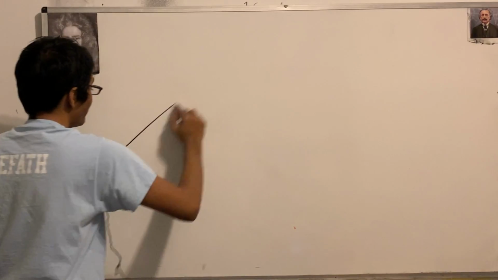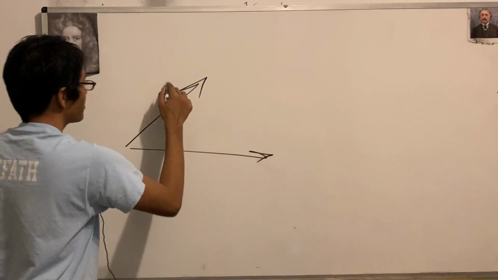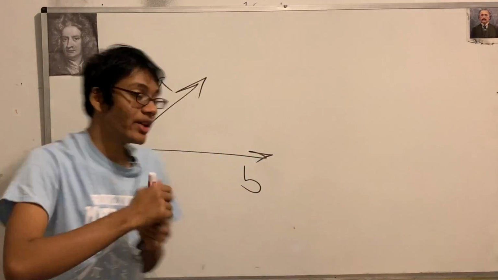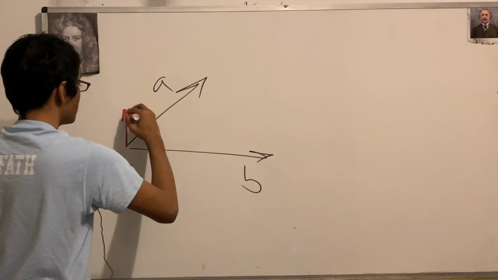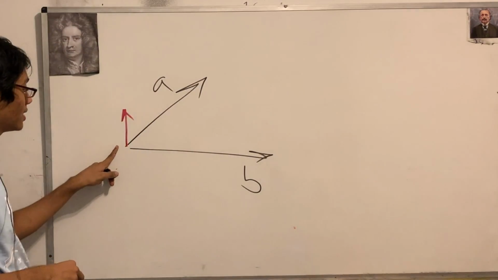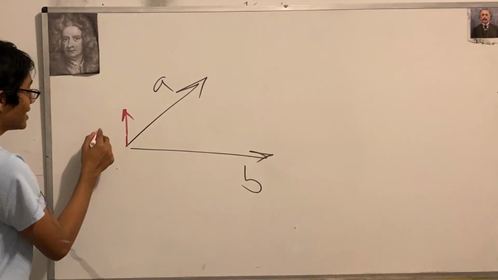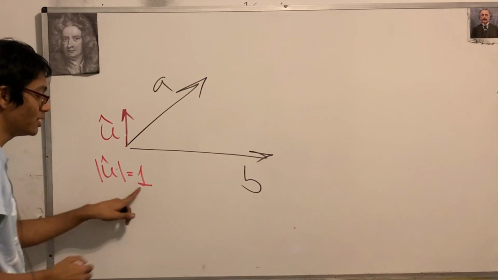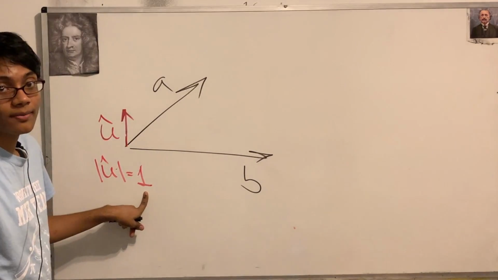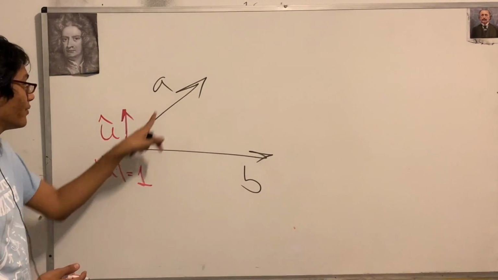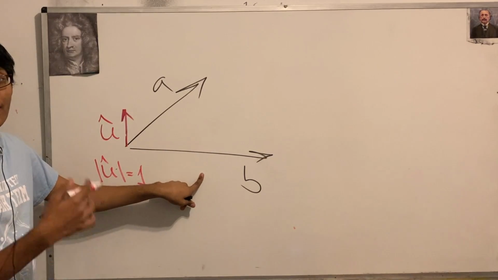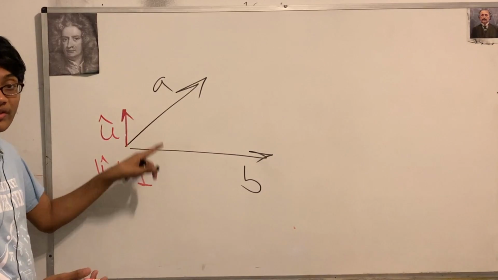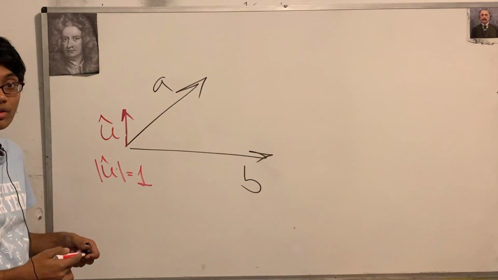What I mean by that is given two vectors A and B, we're going to be asked to find a third vector that's not only orthogonal, not only perpendicular to both of our vectors, but it's also a unit vector, meaning that it has a magnitude. What's the magnitude of a unit vector? Well, you guessed it, it's a unit vector, so its magnitude is going to be 1. So our goal is, given two vectors A and B, to somehow find a third vector which is not only perpendicular to both of our original vectors, but also has a magnitude of 1.